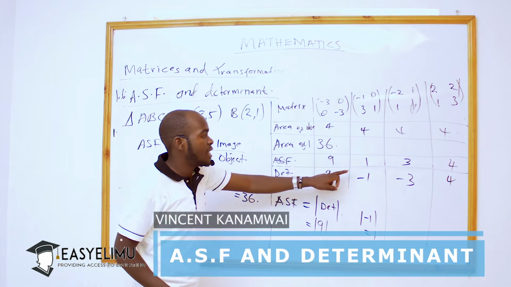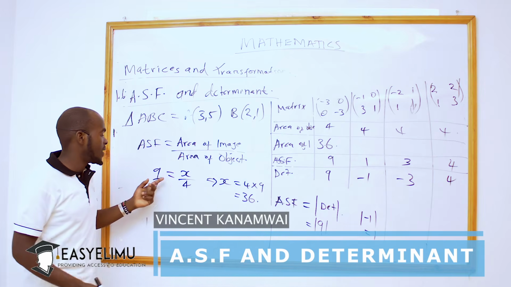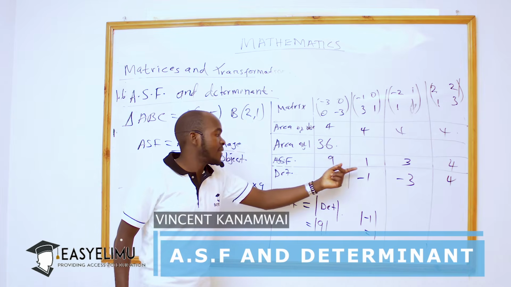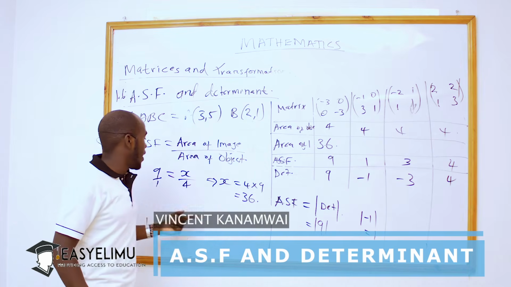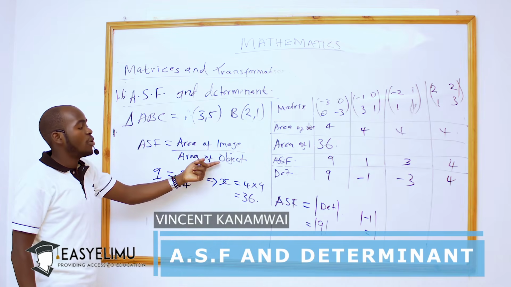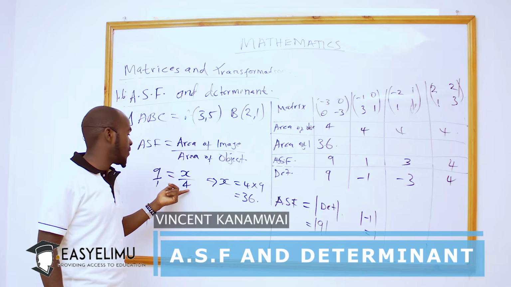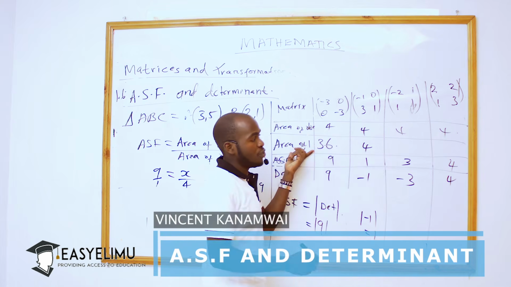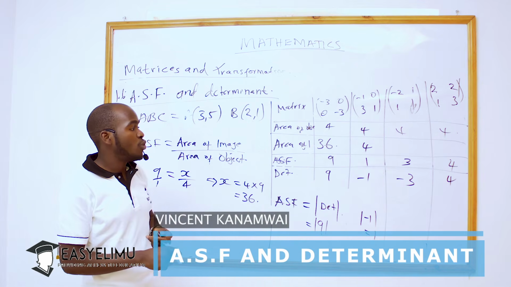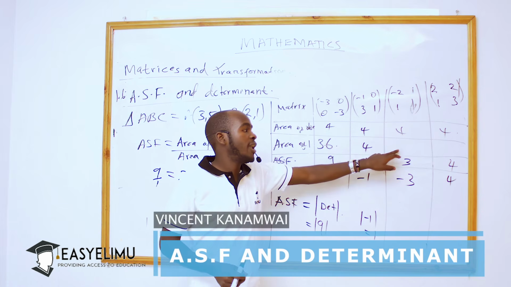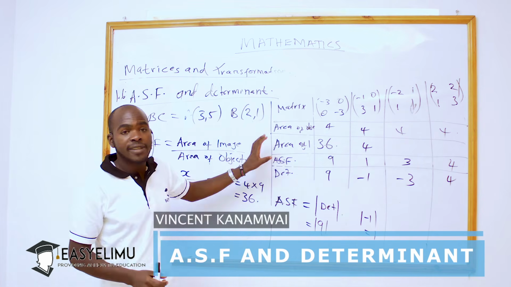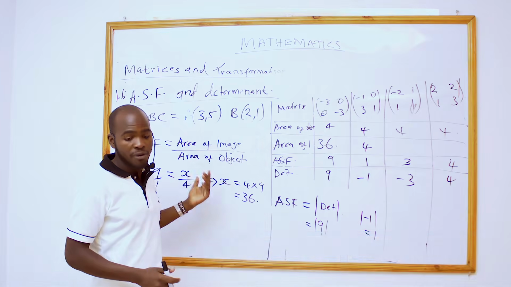The same applies to the second one. In place of 9, where there is the area scale factor, you place 1. Where the area of the object remains constant, that is 4, and you will find the area of the image here being 4 units. I will urge you to please continue filling the third and fourth using the same procedure as before.